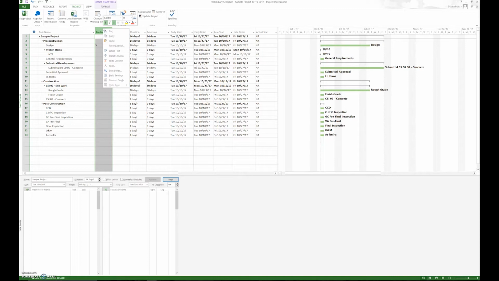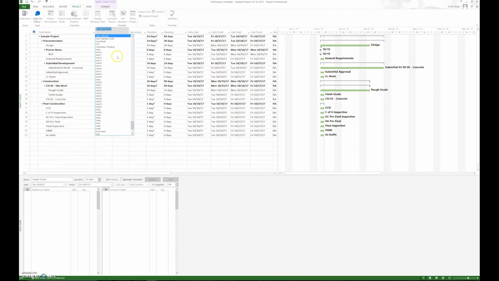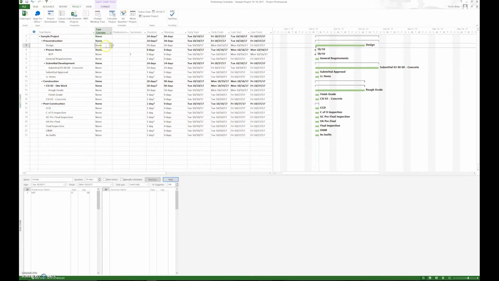The way I like to do it is insert a column, and you want to insert the task calendar column. And that task calendar column just comes up as none. That's the default. That doesn't mean there's no calendar assigned. That just means basically there's a 5-day calendar assigned with nothing special. So we can do a drop down menu, and we can put in our design as a 5-day with holidays because it's not subjected to weather.